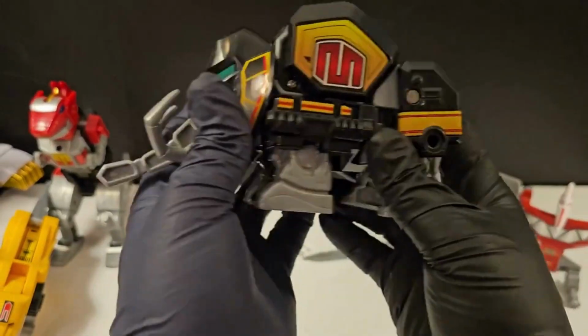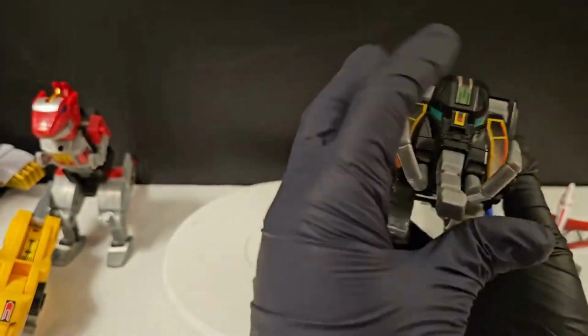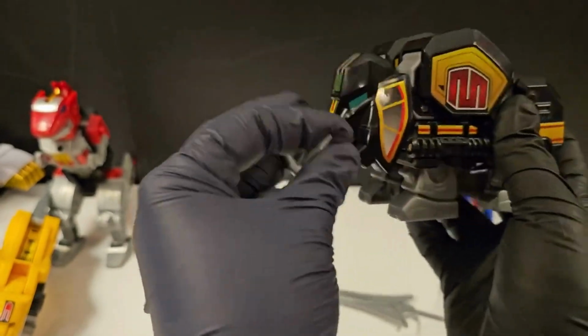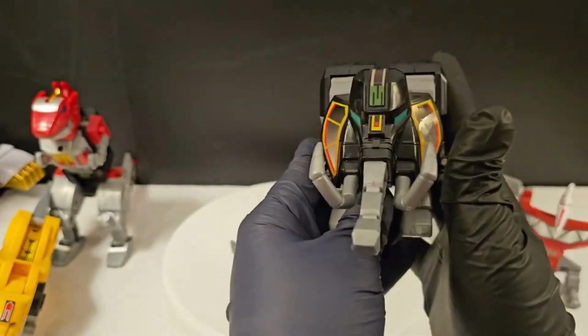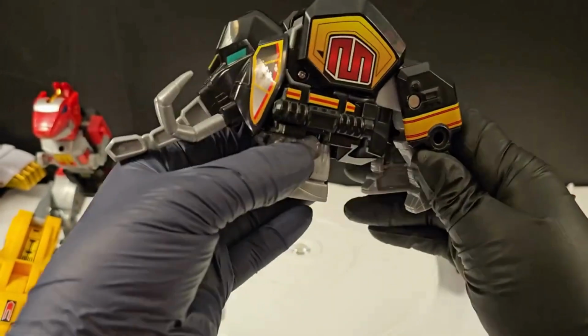And finally, we have the awesome mammoth right here. And this one's pretty good. I do miss the chromed-out look the original had, but this one does fine. And I think out of all of them, this one probably looks the best, as long as you're not looking at it from the back.